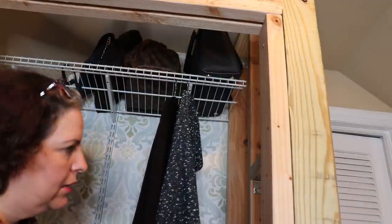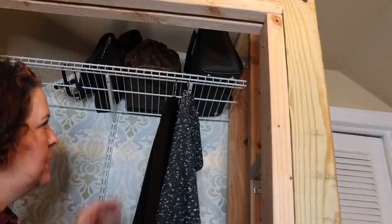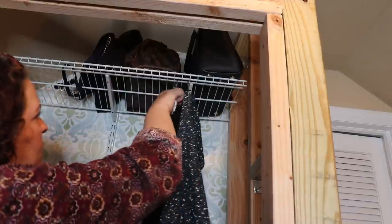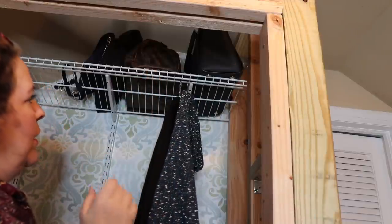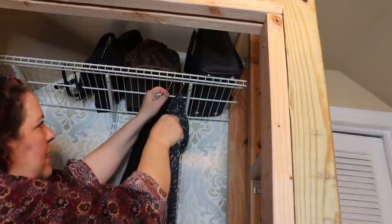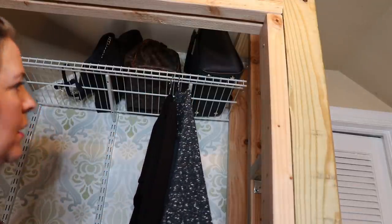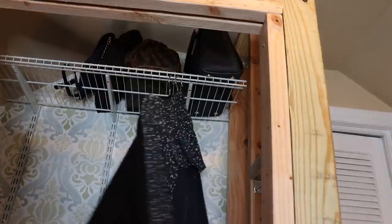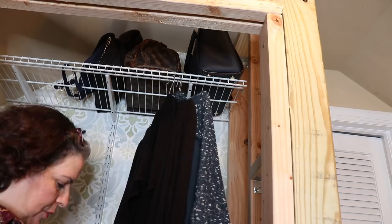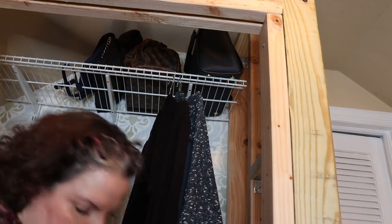Have a real closet. How about that? Alright, so it's not going to be like I can move things around, because if I put them, they're not on the bar. You know what? What happens if I put them on the outside? Yeah, I can still close the door. Alright, so I'll put them on the outside. And then I can put stuff on the shelf right here. In addition, this is great.